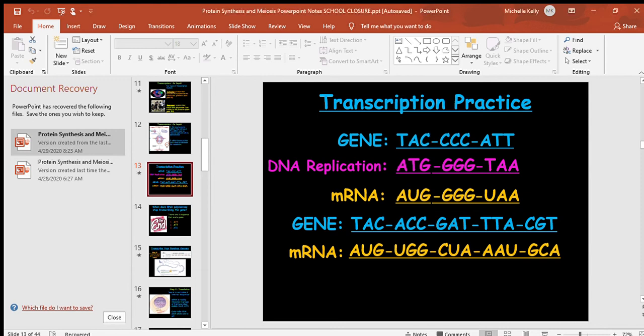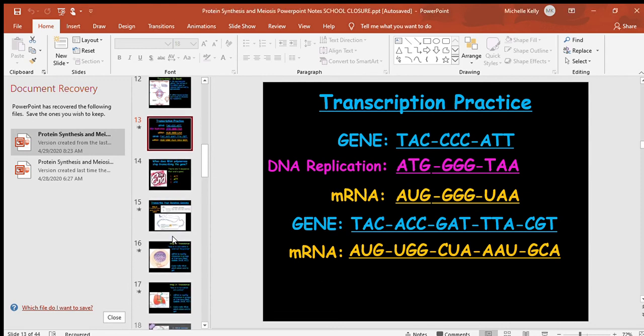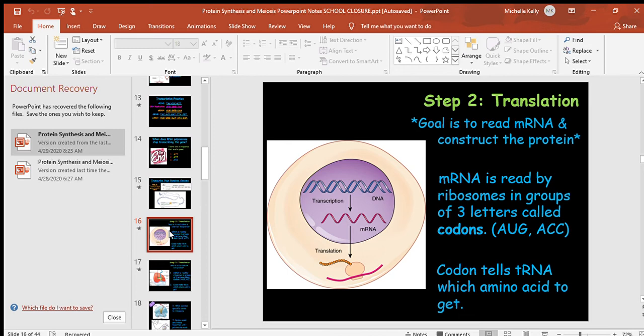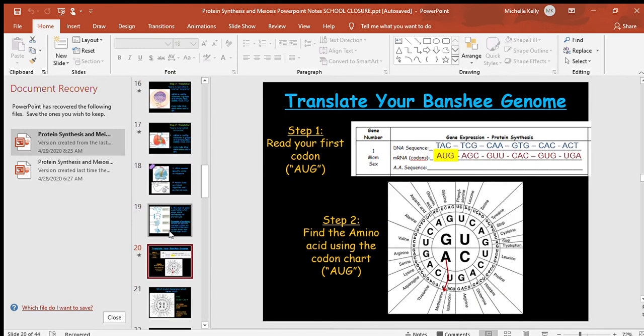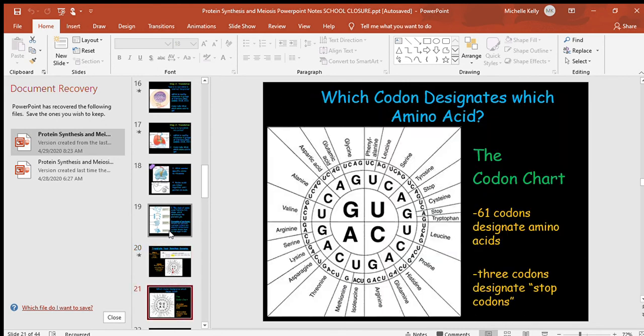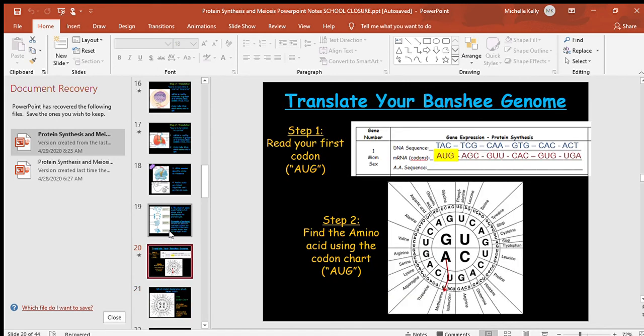What we have to work on next, and maybe I'll turn it into a separate video, I'll decide in real time in a second here. We have to practice translating. Maybe we'll try it right now. I'll see if I can squeeze it in. I looked it up, and 15 minutes might be the limit to how big I can make a video.